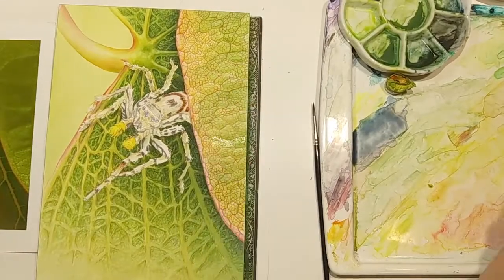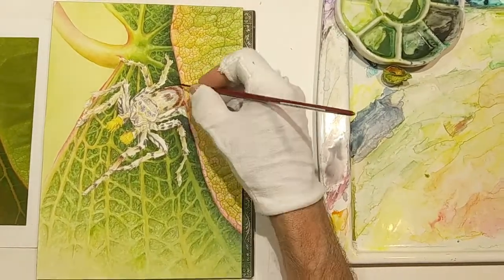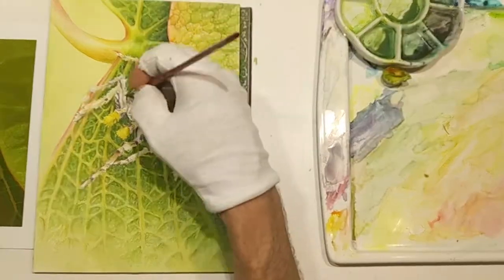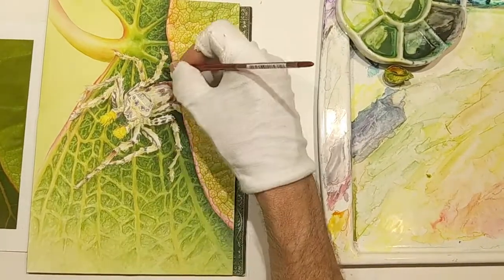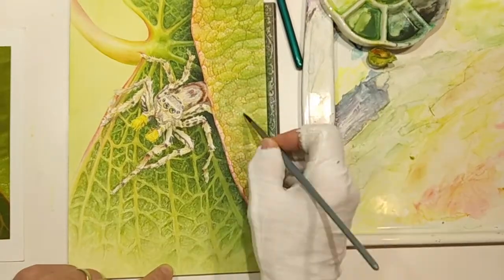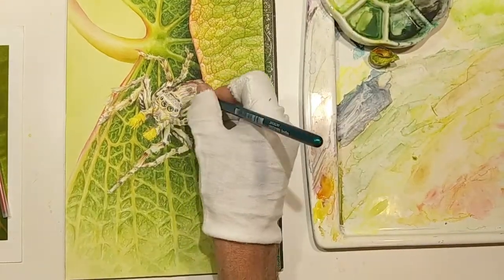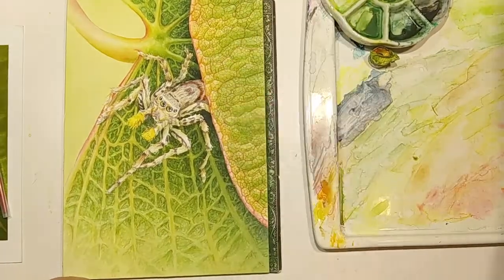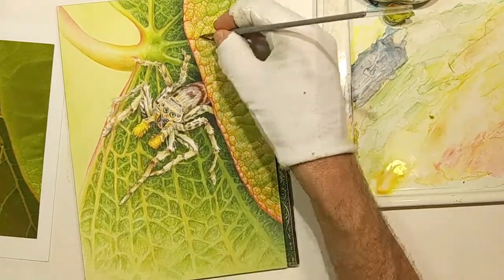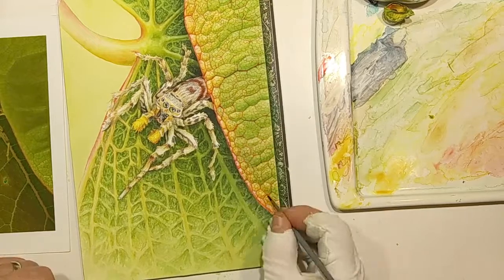One of the things I noted was that in my photograph it had a certain flatness — that sort of worked with the photograph, but when going to the painting I was going to have to amp up some of my contrast a little bit more. So I needed to put a little extra shadow on the leaf in front and a little extra shadow underneath the spider. It's kind of strange because when you do macro photography you spend a lot of time trying to eliminate shadows because it ends up looking better generally. But sometimes when you go to a painting, that lack of shadow can work against you — in a painting as interpretation, sometimes you need to boost some of those shadows to have it read a little bit more accurately.